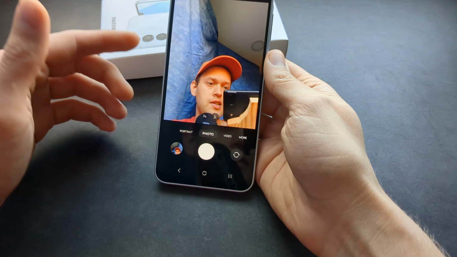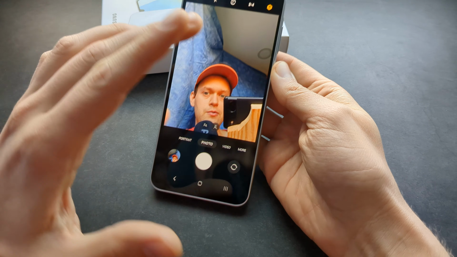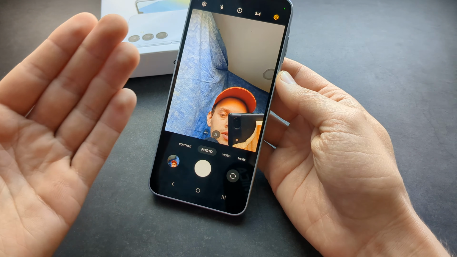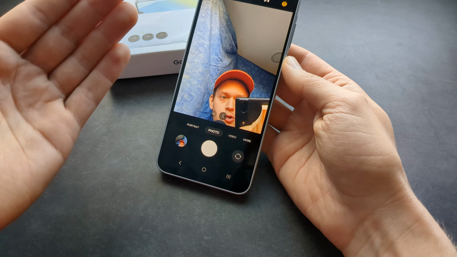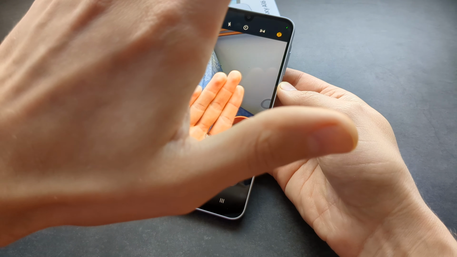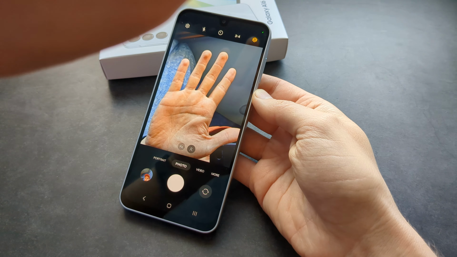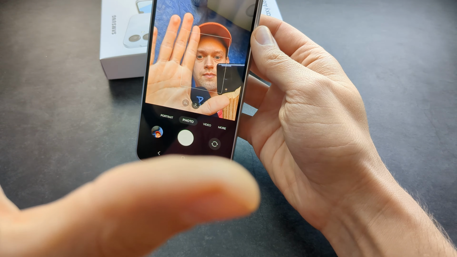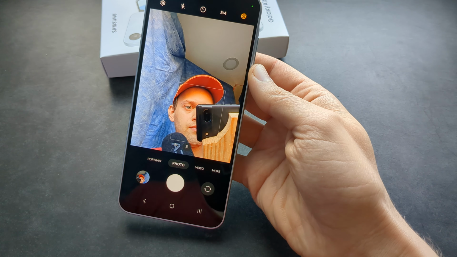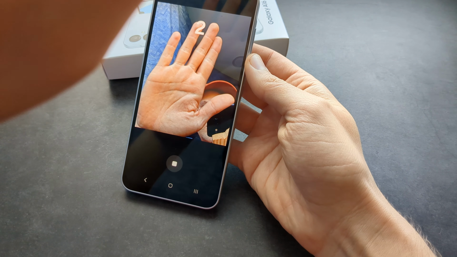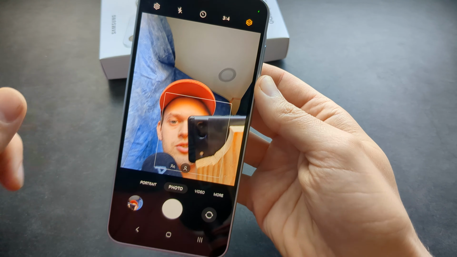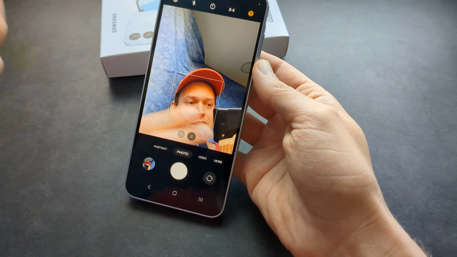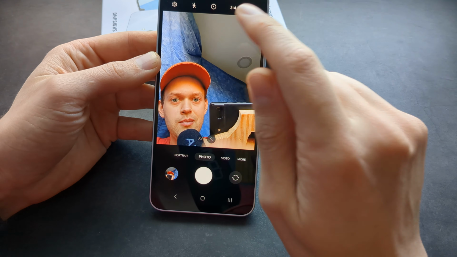Oh, but before that, also if you want to take a picture of yourself and move further away, but there is no one to take a picture of you, you can actually show your hand to the phone and it will start a countdown timer. So as I show my hand, okay, not sure why. So yeah, it was able to take a picture with the remote control. It starts a countdown as soon as I show the camera my hand. I can't really show you because I'm filming, so it looks kind of weird, but this is a really cool feature.